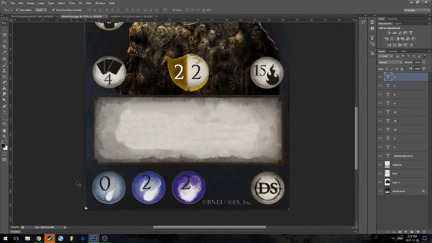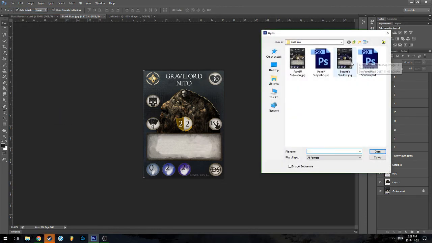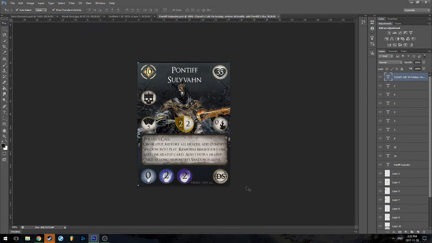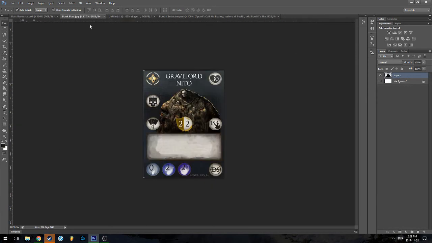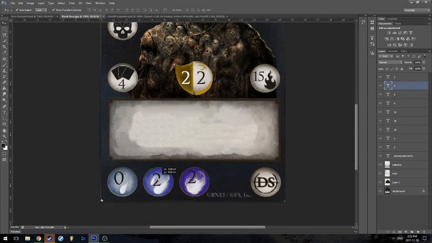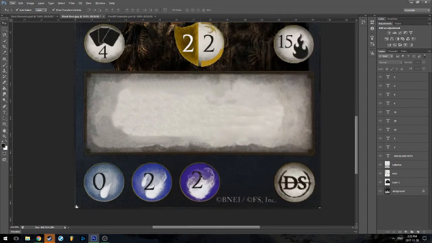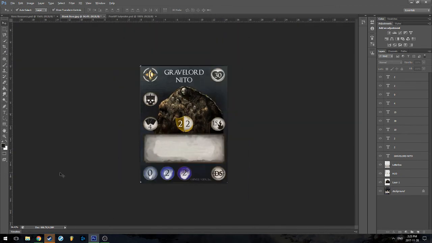Or if you want to do differently, you could do differently. I do believe that is how it looks. I'm just going to bring up my Pontiff. Yeah, so I was a little high. I'll close this. So you're going to bring it about there. It's a little offset to the left. Nope, it's perfectly centered, and I messed up twice now. Fantastic tutorial. So you can always press and hold control. I'm sorry, I'm just absolutely speeding through this. Alright, so 0, 2, 2.